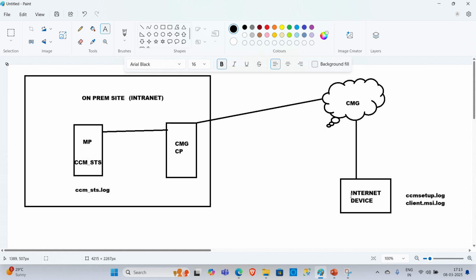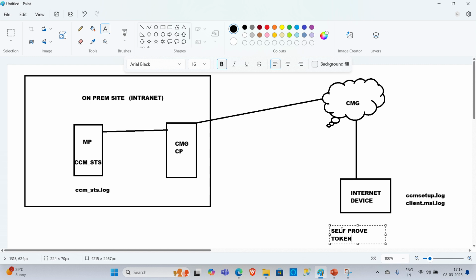Along with it, it supplies a self-proof token as well. It issues a self-proof token to this internet device. So once the registration is complete, my device gets a self-proof token issued to it.